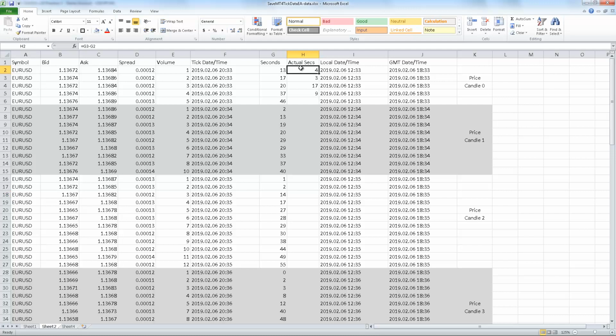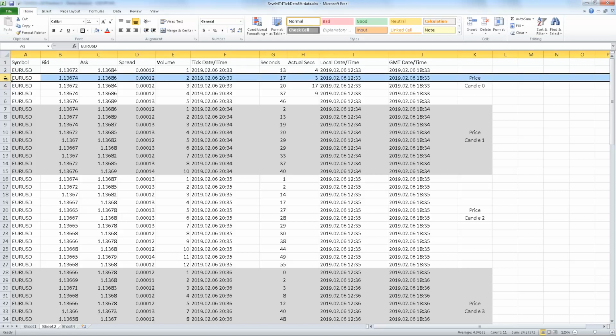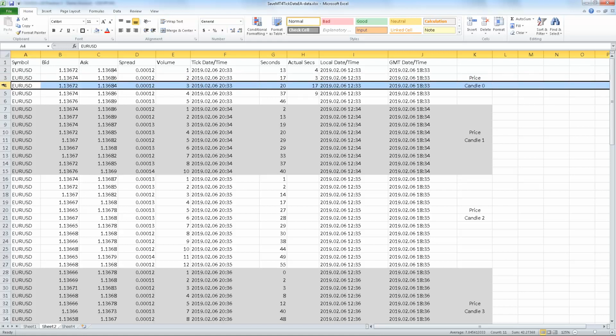So you see the second tick occurred 4 seconds after the first tick. The third tick took 3 seconds to present.